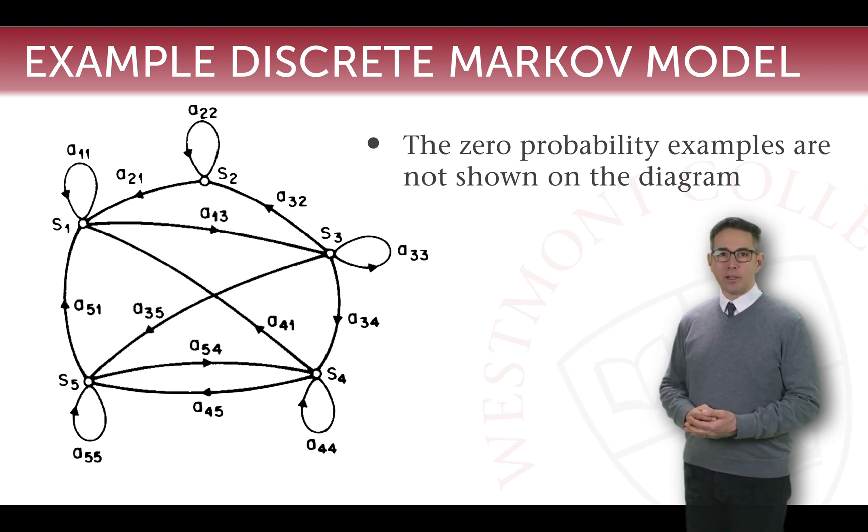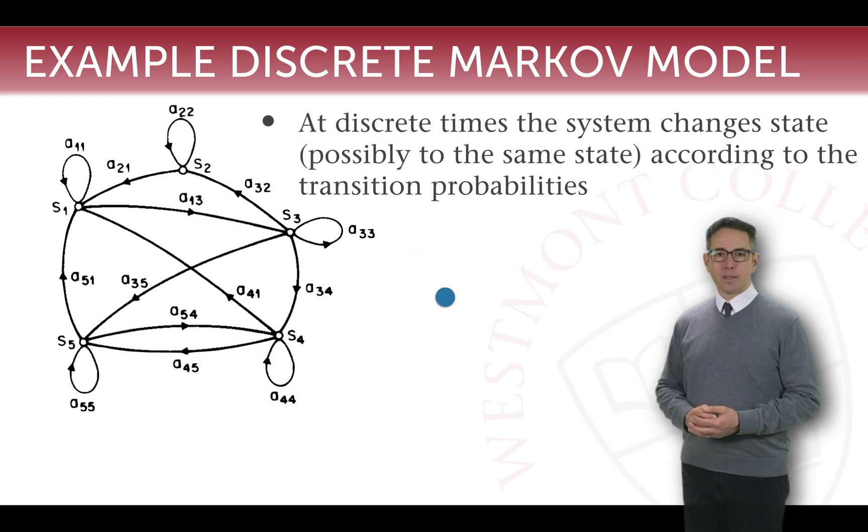Since there's no other information on this diagram, we assume that there's a one-third probability, 33.3 percent chance, of moving from S1, moving to S1, to S5, or staying in position S4. So that's the way you read a diagram like this. This diagram is an alternative way of representing a matrix of transition probabilities.